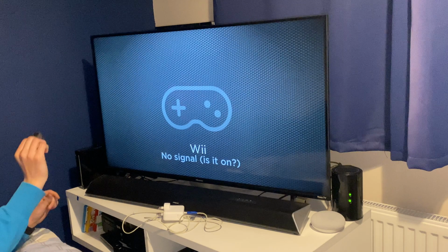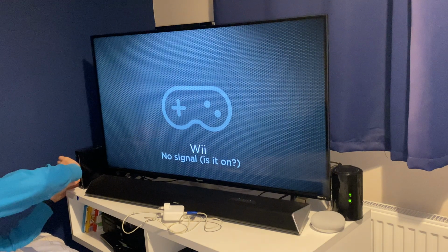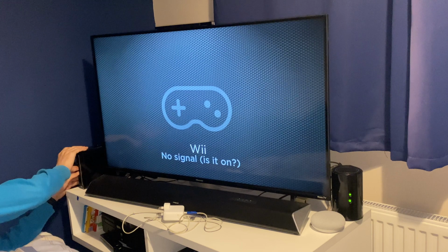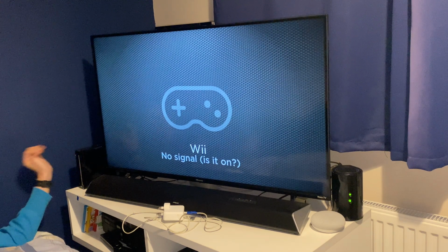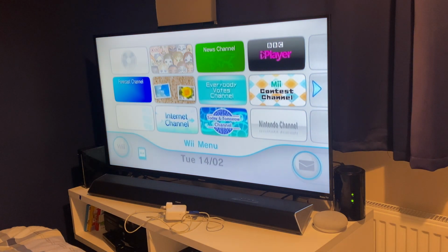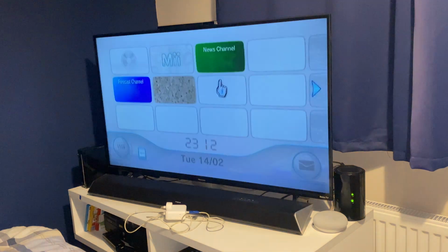Then you want to get your SD card, insert it into your Wii, then power the Wii on. Then when you're on your Wii, check that your SD card is actually working. Because this is the second time I've done this, because first it wasn't formatted correctly. On your PC you need to format the card and make sure it's FAT32, otherwise this won't work.